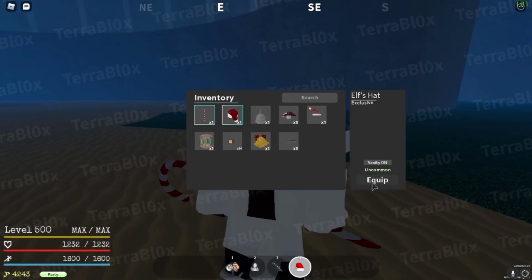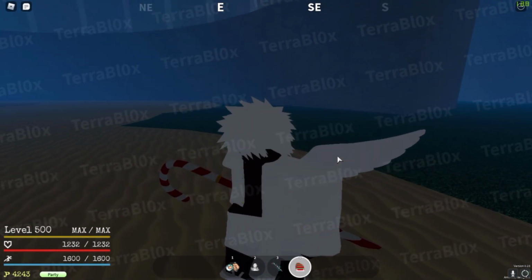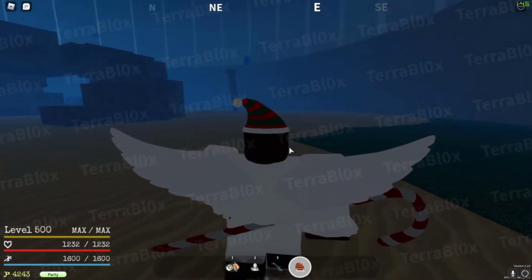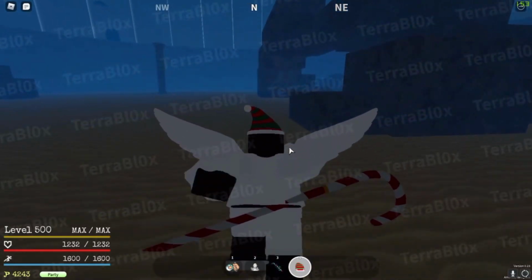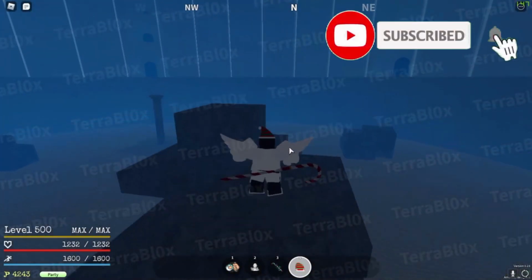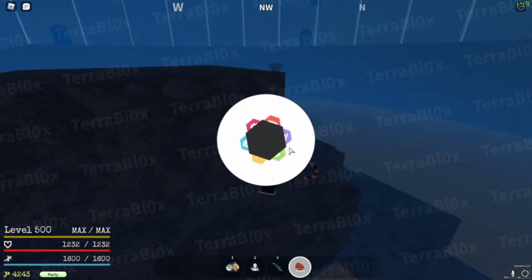If we go on to the next one, which is the elf hat, we get a little elf hat. This one doesn't have an aura on it, but we still got a little elf hat, which is pretty cool. I'm pretty sure this one is for HP regen as well or something, because I did not see anything change with my actual health. So I'm going to go ahead and put that one away.